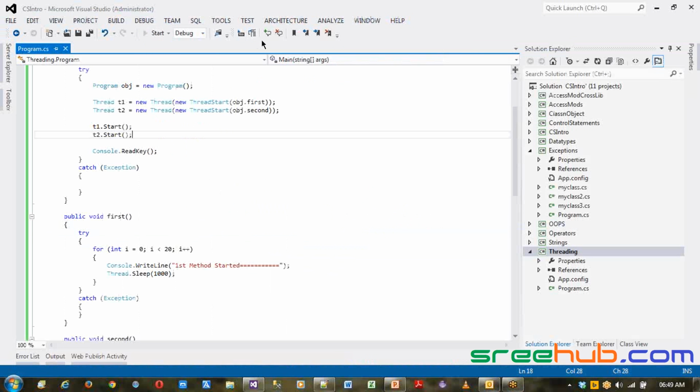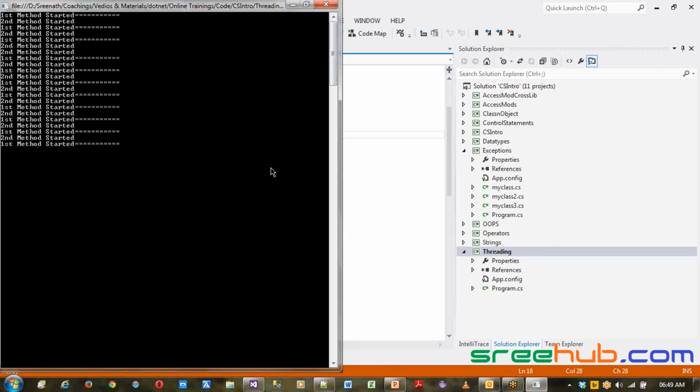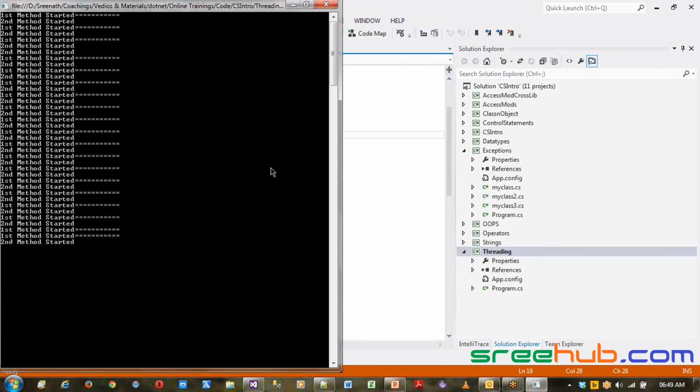Now when I run this, you can see that your first method and second are actually running in parallel. You can see they are running parallelly based on the sleep we have provided. We gave equal pause time. Now you can see here, first method got triggered 2 times. The process is going parallel, which means this is nothing but multi-threading or asynchronous way of execution, execution in 2 different paths.